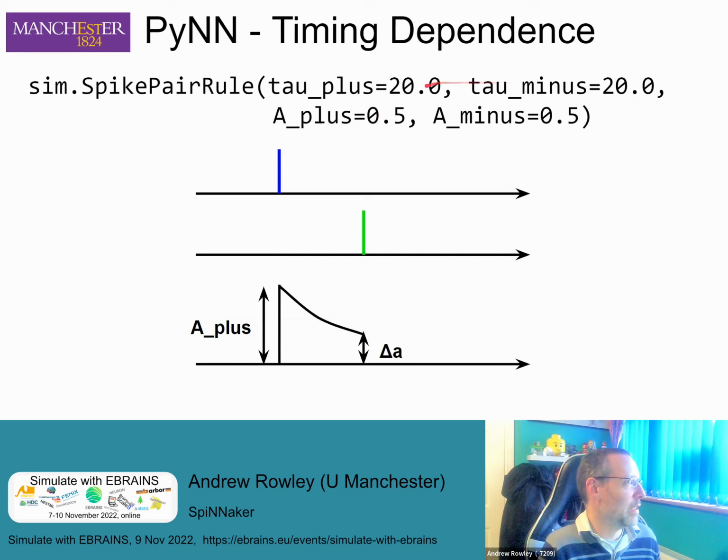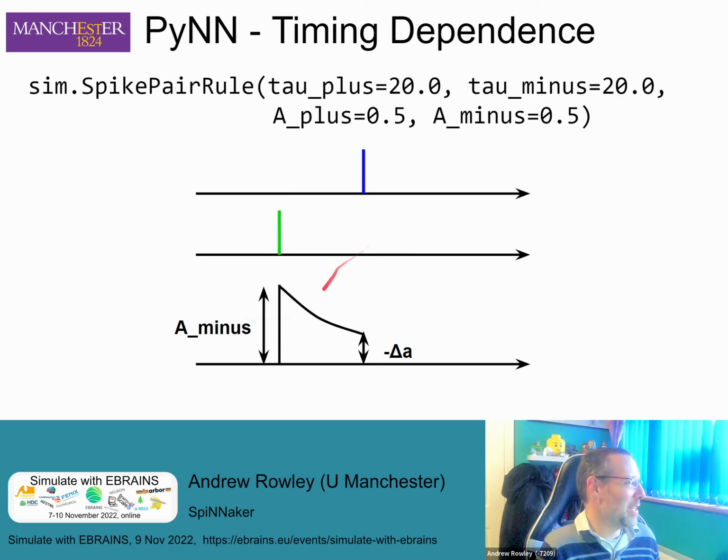The tau figure here, tau plus, is actually how much this is decaying. So this is basically saying it starts at A plus and over time it's decaying based on the tau plus value. And what we get is a delta A. That's not a delta W, that's not a change in weight yet, because that is used to pass into the weight change rule. It gets a little complicated.